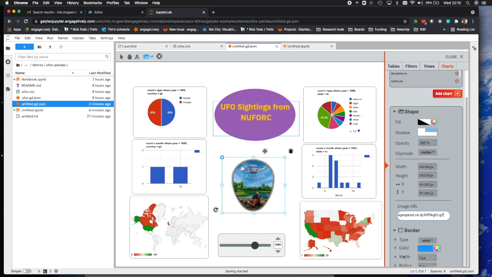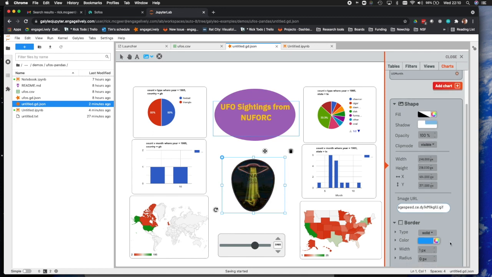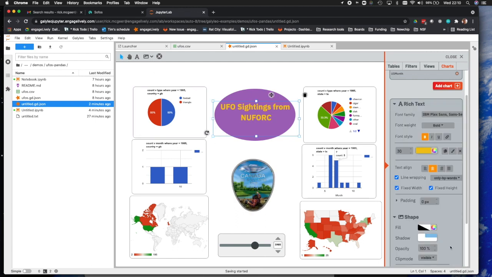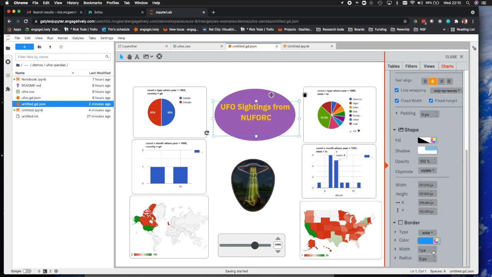And now that I've done that, we have a UFO image that is actually appropriate, with the UFO taking off against the sky. Also, notice that I've left these two ugly borders around the text and around the image. I select them, go to the border menu on the right sidebar, and click that one pixel border down to 0. And now that I've done that, we don't have any more ugly borders on the scene.